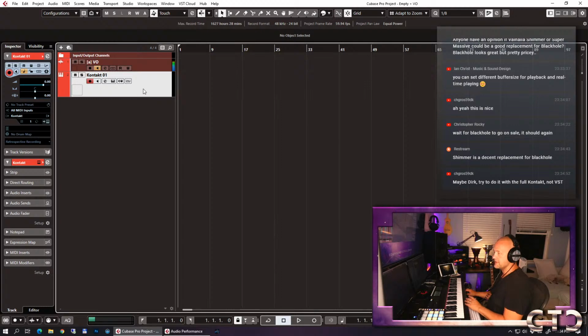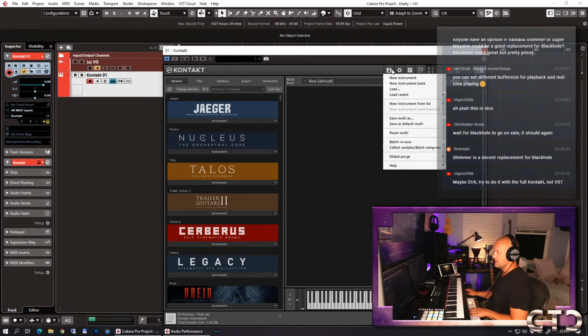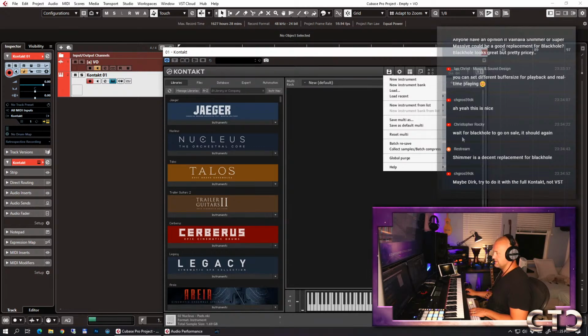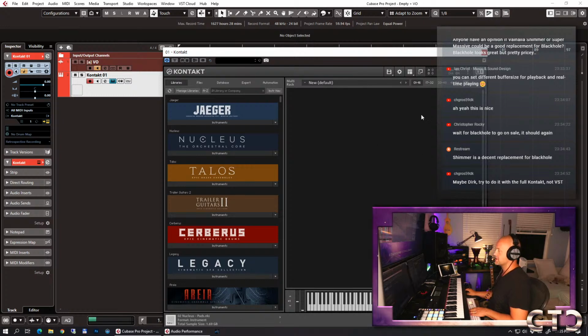So, at least we are now faster with Luna. I think now it should work, because last time when we did that in the template, it didn't ask. Yeah, now the multiprocessor support is off. So now we need to reload the template and check the load, because now Contact's own multiprocessor support is off and Cubase alone takes care of that.